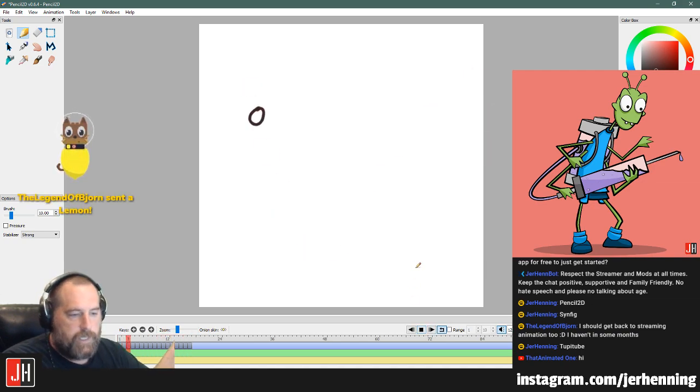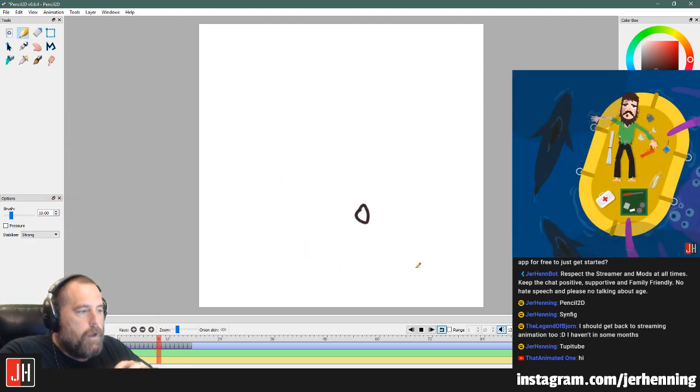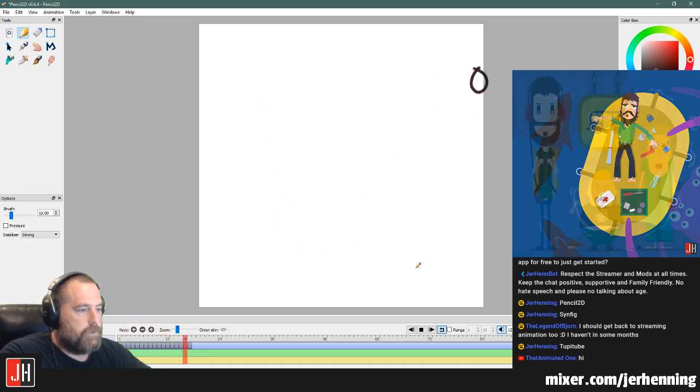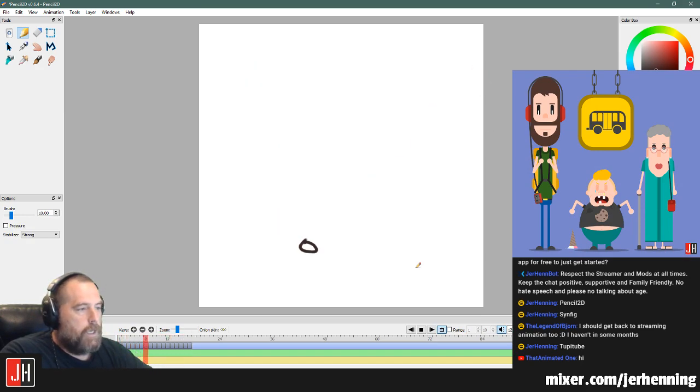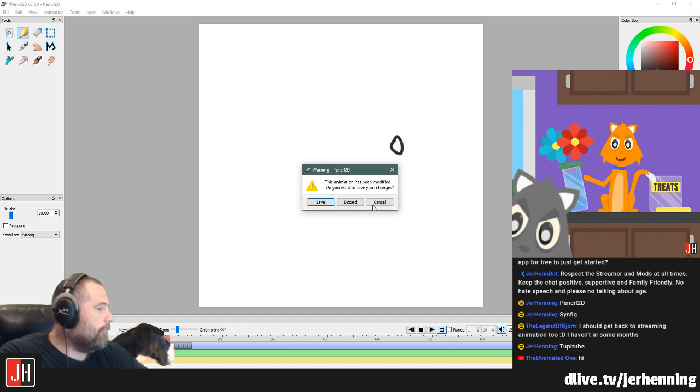And you see right there? We just animated that. Just like that. We're done. Now again, that was what, 10 seconds? If you spend more time, this software actually has layers. It supports onion skinning. You can export to movie files with this. You can export to GIF files with this. So you can get started learning the basics of animating between frames right here with the software for completely free. It's a really, really good piece of software.